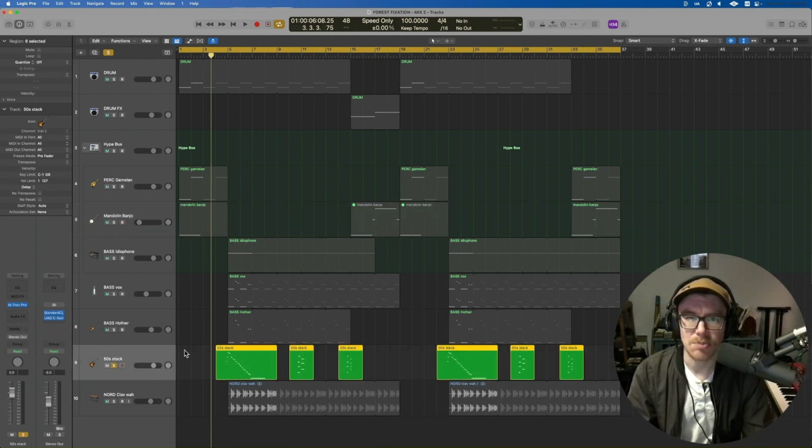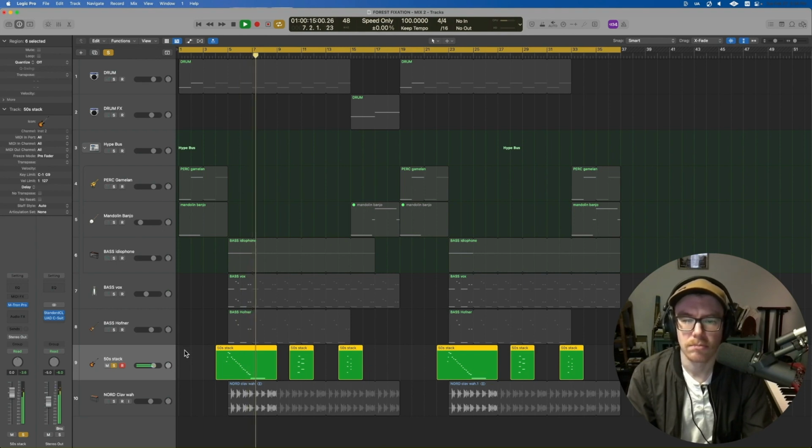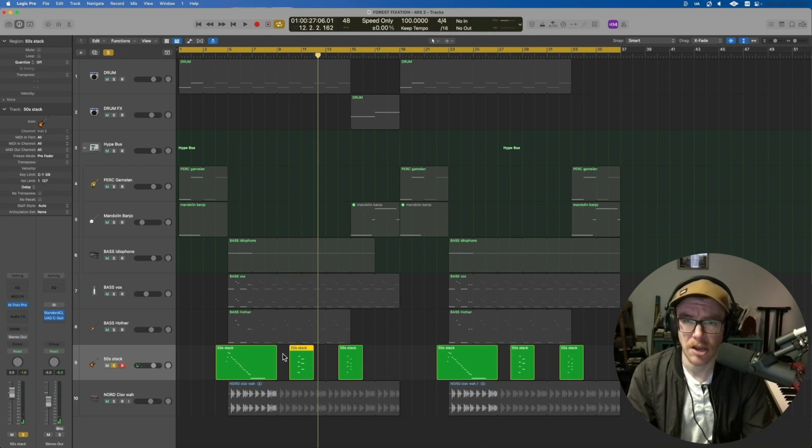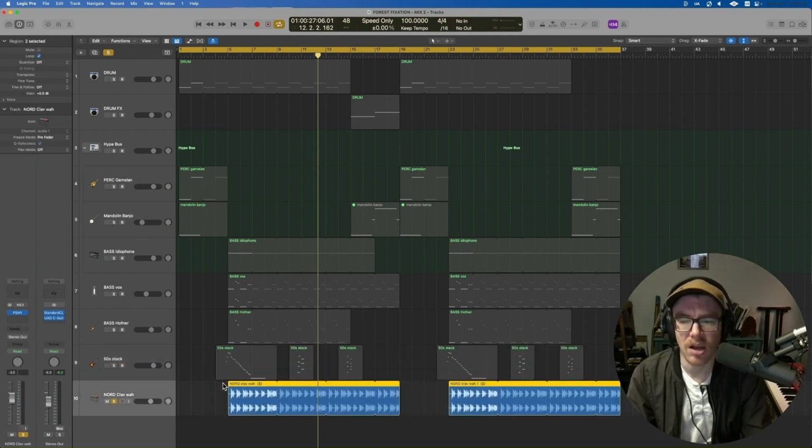The 50s stack is probably the most Josh Mancell thing in this piece. It is vibraphone and surf guitar with tremolo. This is also M-Tron Pro, just a stock patch. Sounds pretty good. Last but certainly not least, I brought up a clavinet patch on my Nord Stage, added some distortion and auto wah.